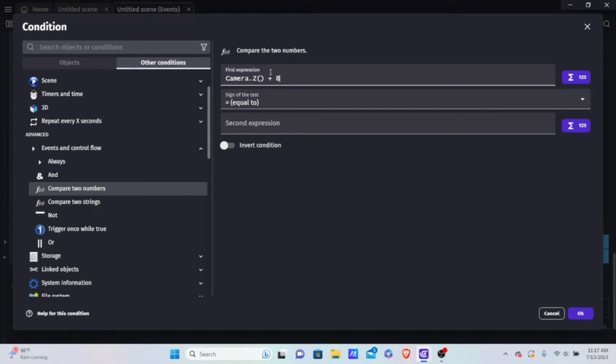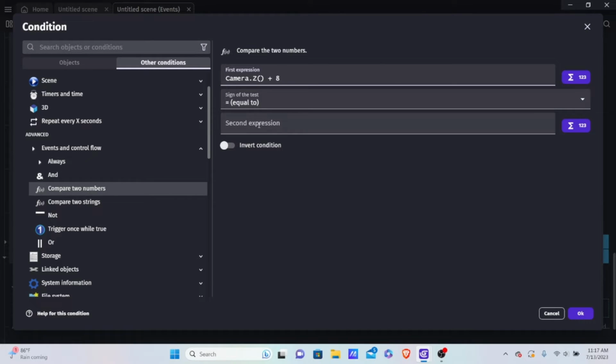You get the elevation, the height of this 3D player, and you add 8 to it, which means this is lower than the player, because in GDevelop when you add a number to the position, in this case, it will be higher, because z is different from y.